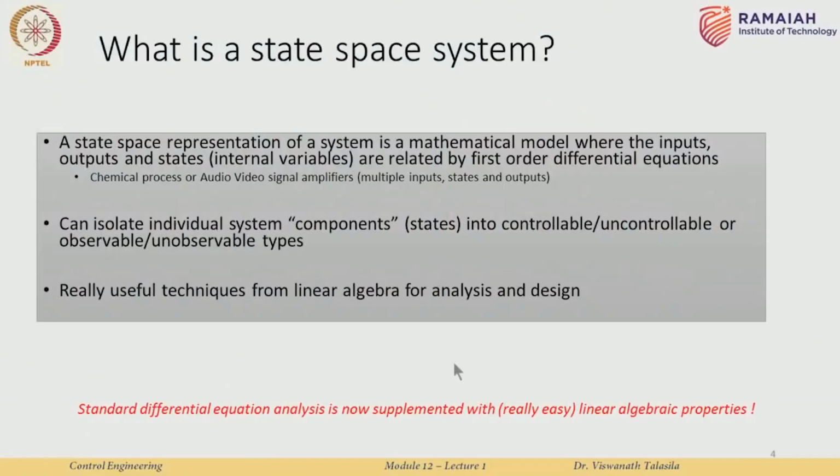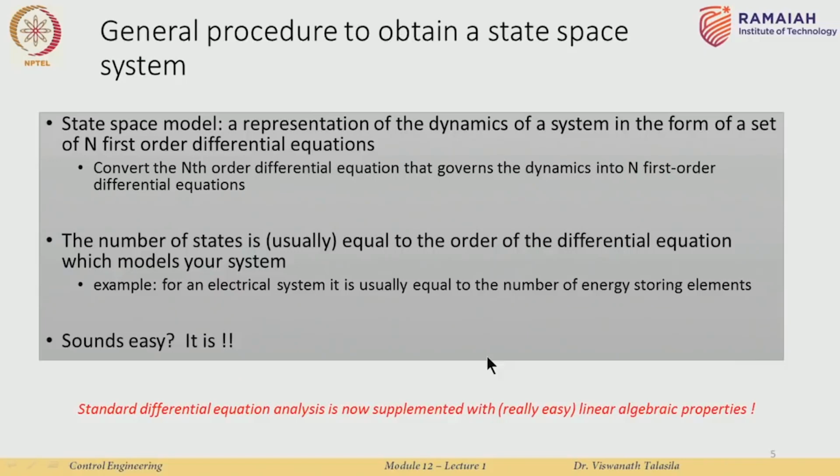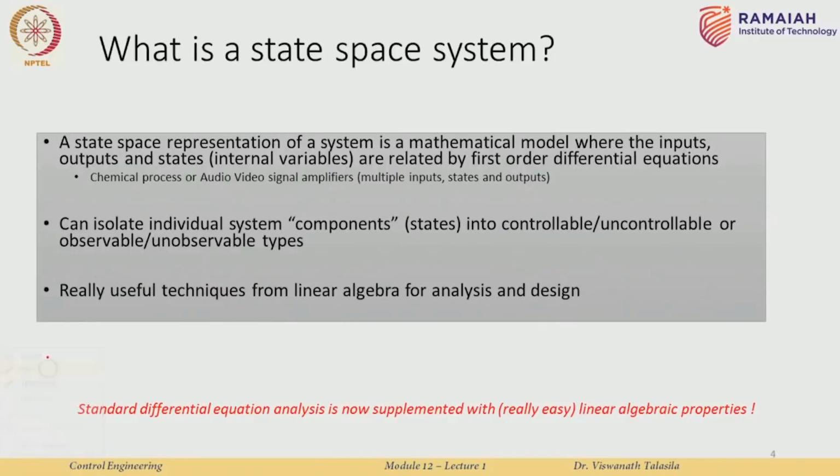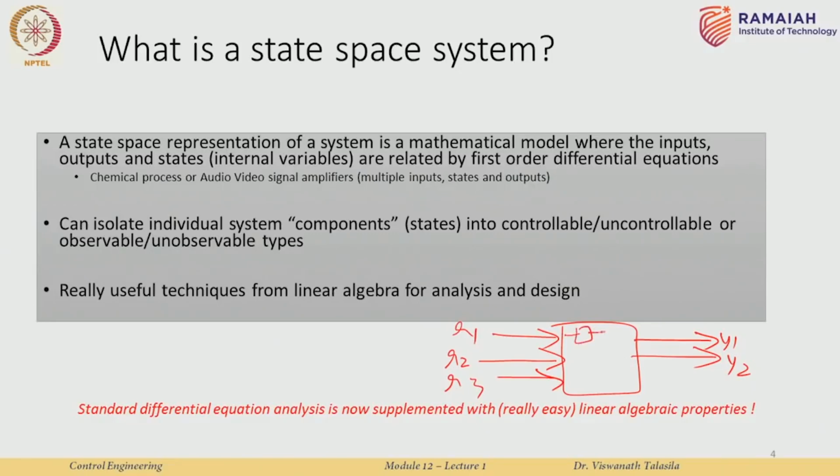So, as we drew in the previous slide, say for example, I have got this system, I have got multiple inputs, I have got multiple outputs, right. I will just write it as R1, R2, R3, I have got 2 inputs, but it does not matter, I can have 10 inputs, 100 outputs, and so on and so forth, okay. And then there are multiple subsystems within this, right. Each of these subsystems is important because it shows how the input is mapped onto the output, and we will see a couple of examples of this later.